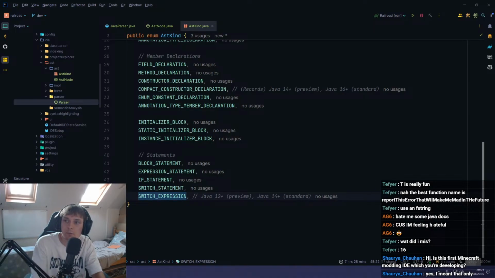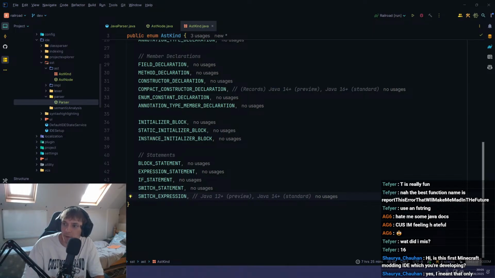When did switch expressions release in Java? 12 as a preview, refined in 13, standardized in 14. So I'm going to say 12 preview Java and then 14 standard. That's fine.